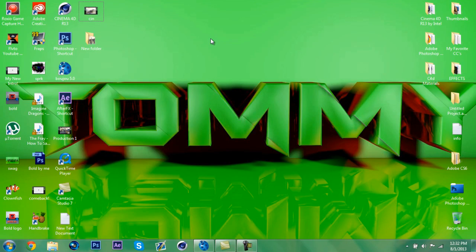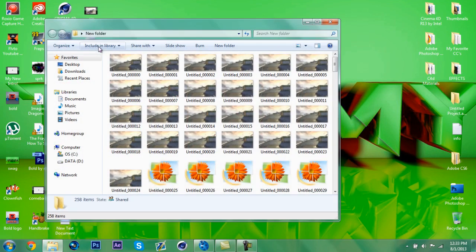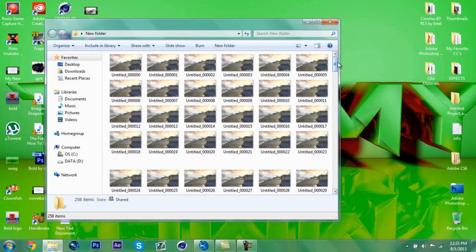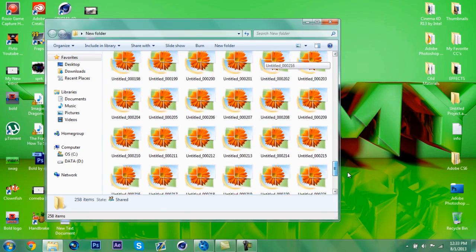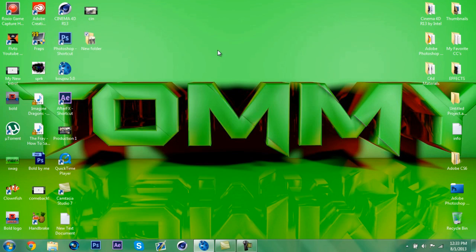So what you're going to need to do is go into your Sony Vegas and render it as an image sequence. Put it to JPEG or PNG. I would prefer JPEG, and you're going to render it to a folder. Do not put all of these on your desktop, because imagine trying to remove those. So put it into one folder, right?